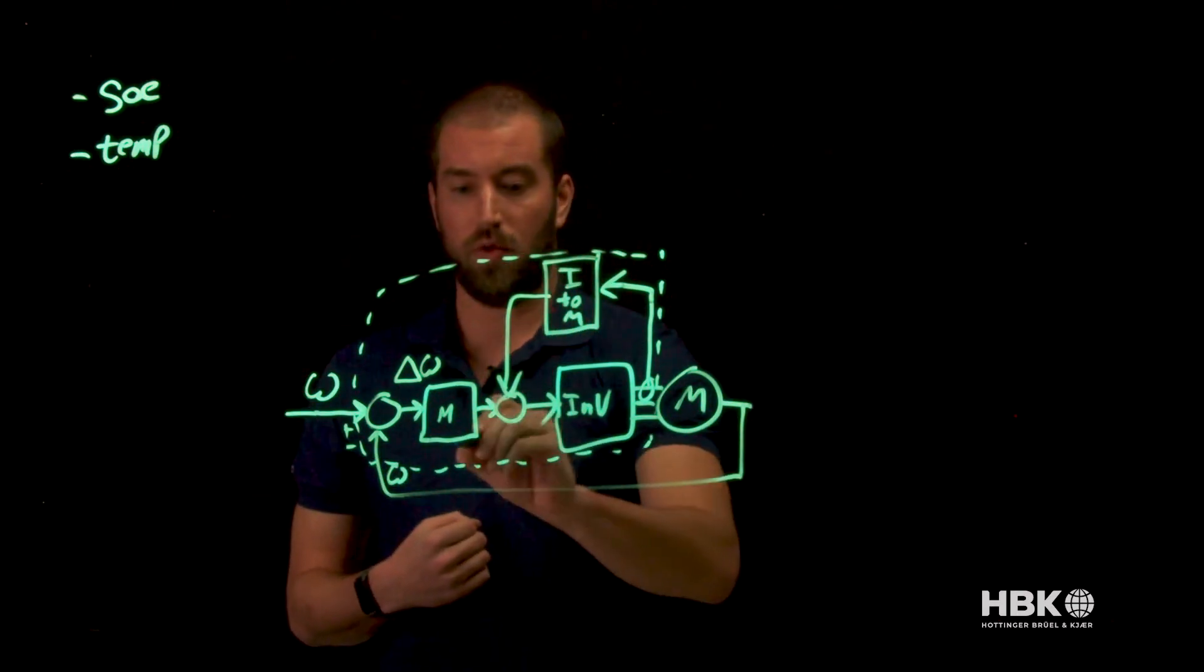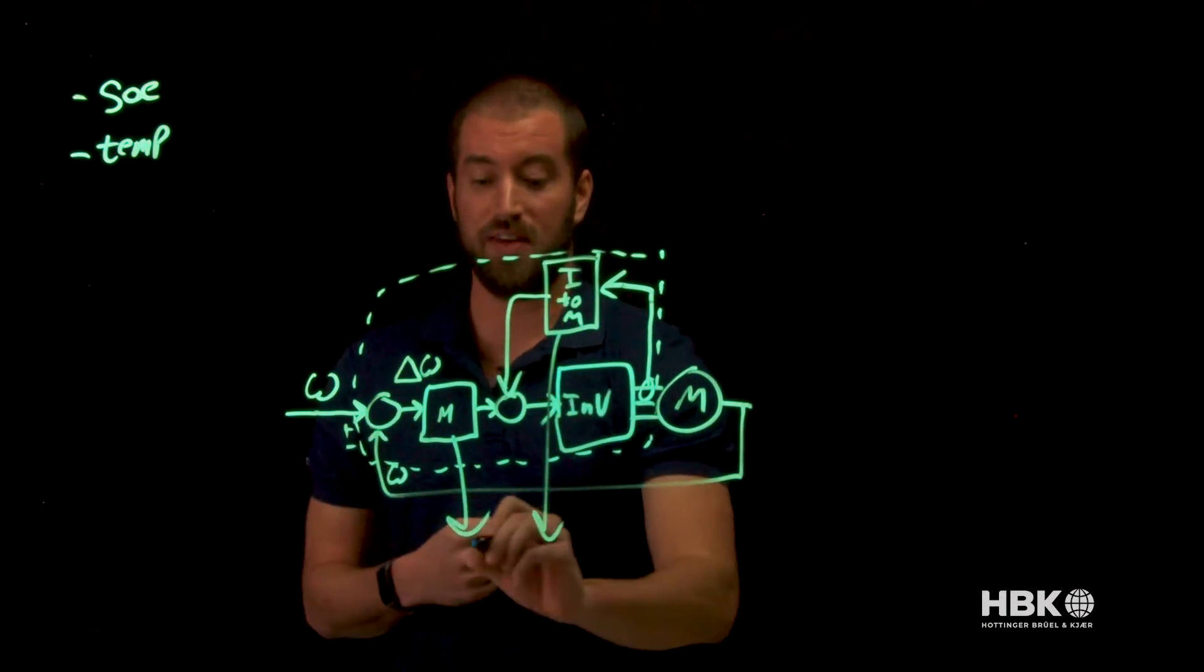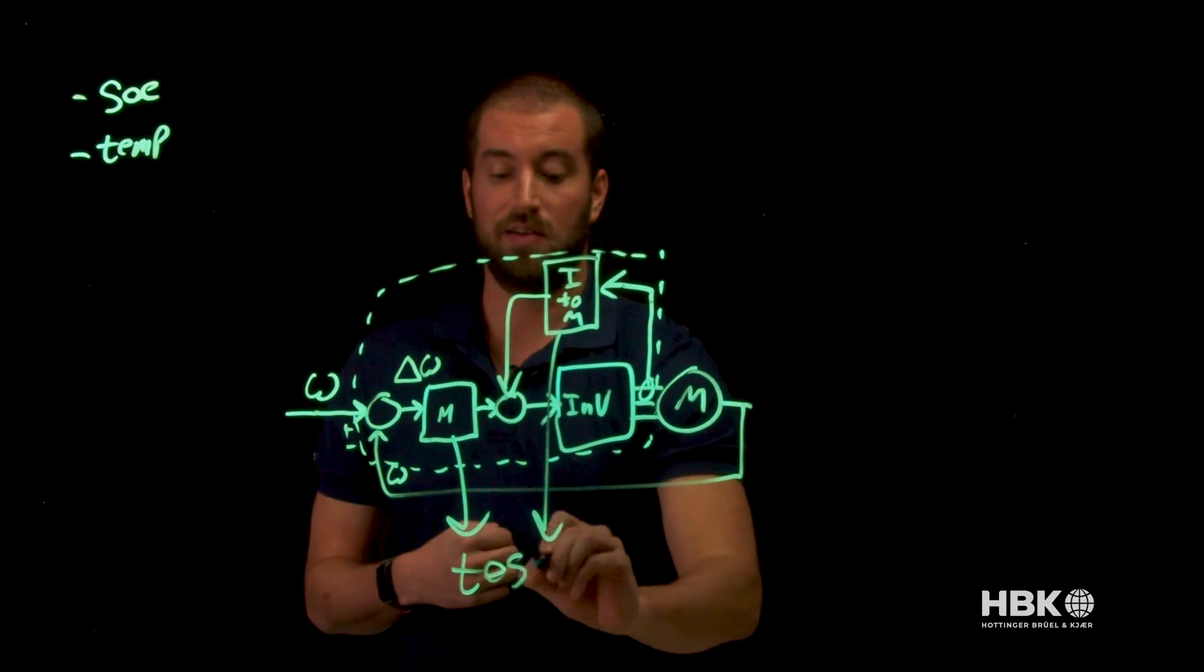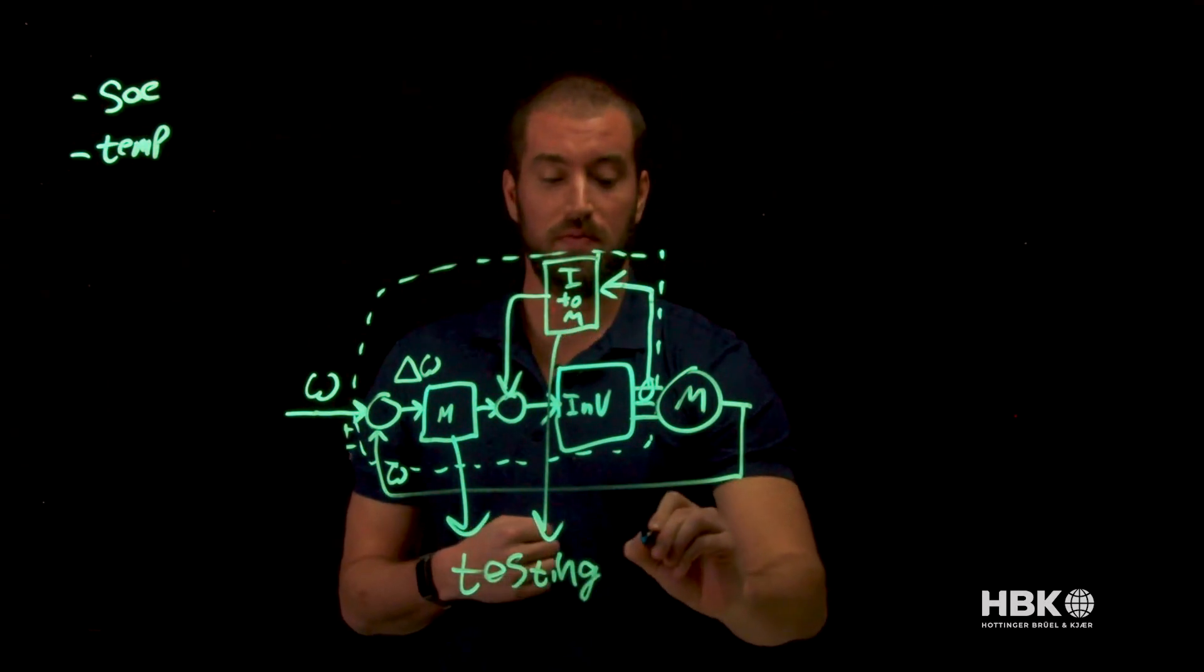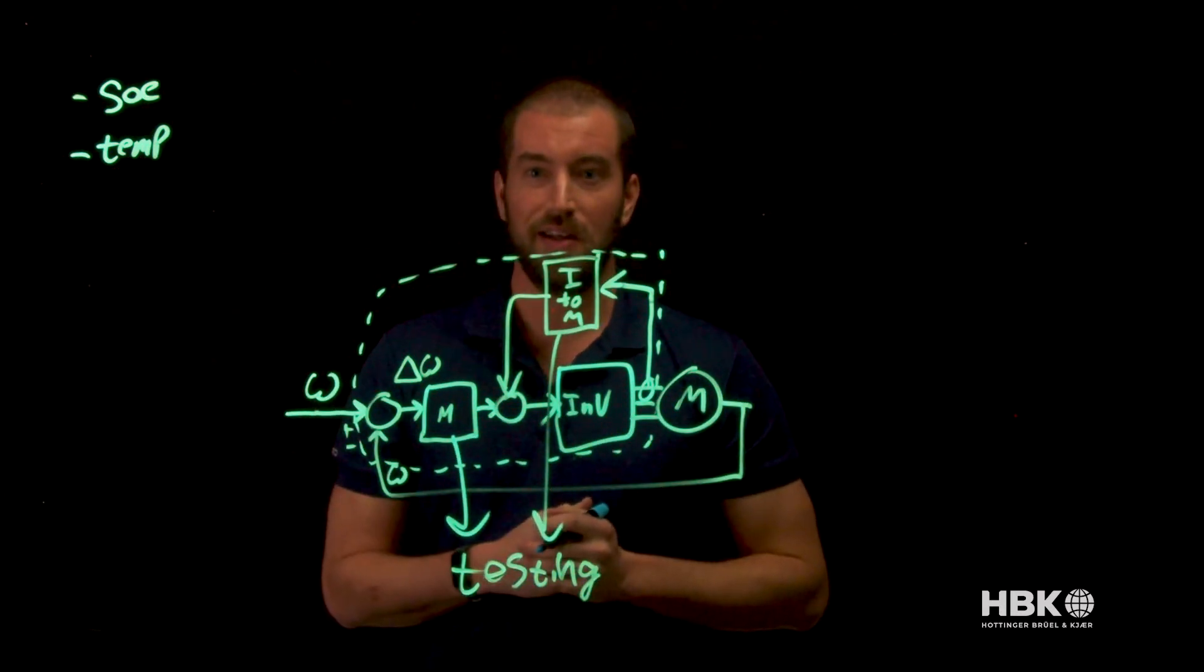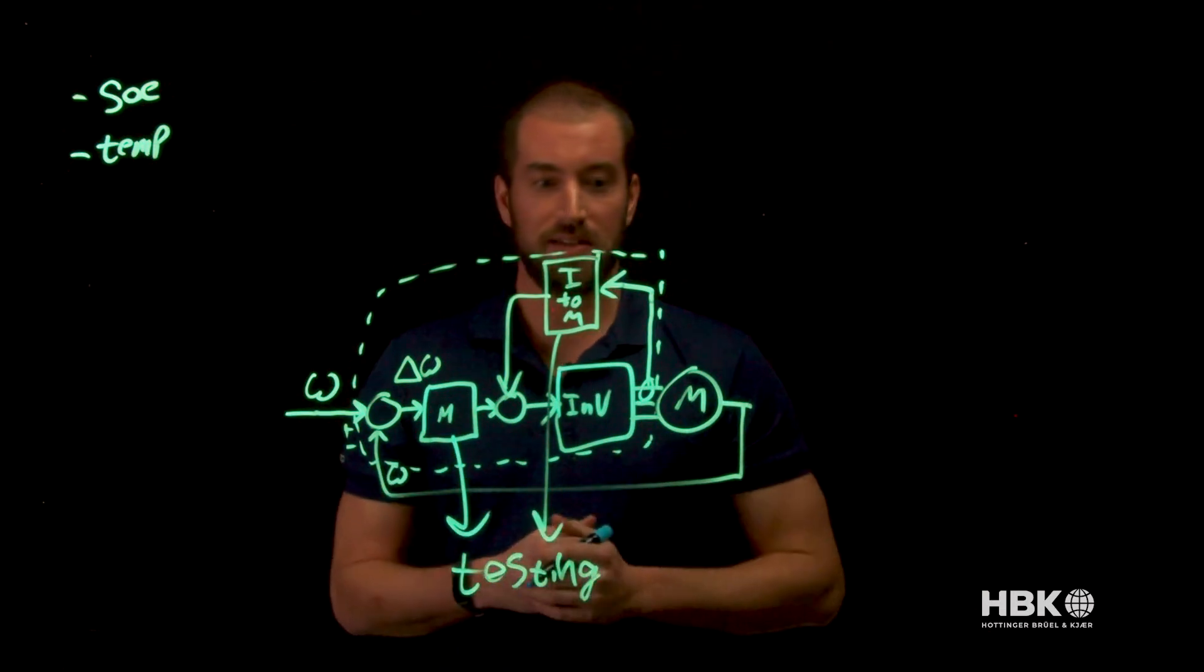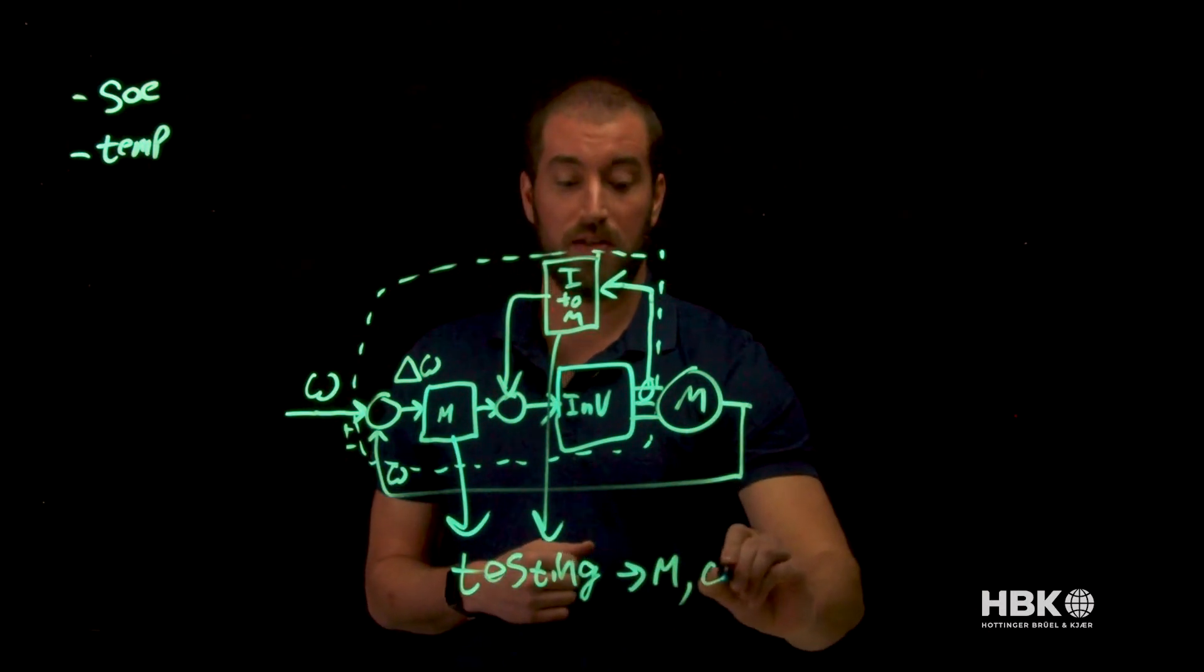So how do we determine this? We're going to take this value, we're going to take this value, and we're going to do a significant amount of testing. We're going to test efficiency, we're going to test transitions, we're going to test transients. During these tests we're going to look at torque, speed, current, voltage, temperature.